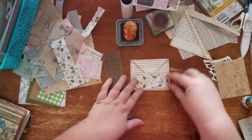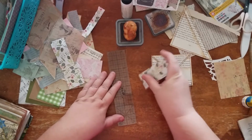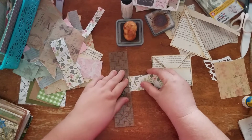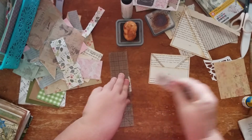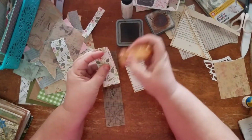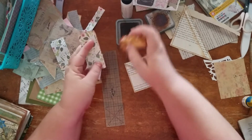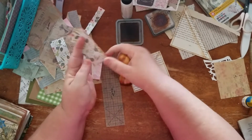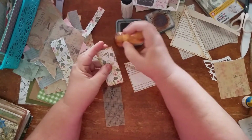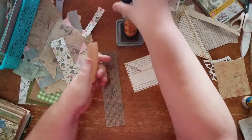paper pads. I need to take just a smidge off on this side. And so we'll do that. And then I do want to do a whole series on taking a full paper pad from beginning to end and using up the whole thing. And I think that will be a fun challenge to do. And it'll use up one of the paper pads that I have and hopefully give you guys some ideas of some of the projects that you can do and you can use up a whole paper pad for.